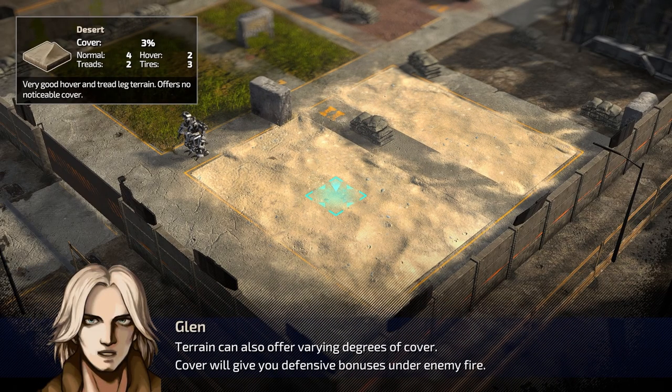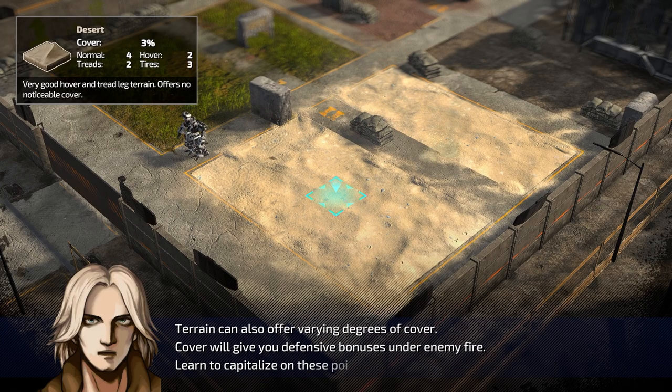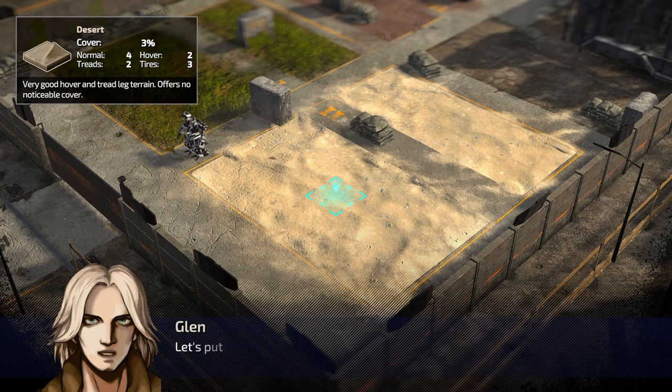Terrain can also offer varying degrees of cover. Cover will give you a defensive bonus under enemy fire. It does, but it's never going to affect the game. So, learn to capitalize on these points and you'll be halfway to winning the battle. Yes, having a 3% cover bonus sounds worthless. And yes, you're right. It is worthless.